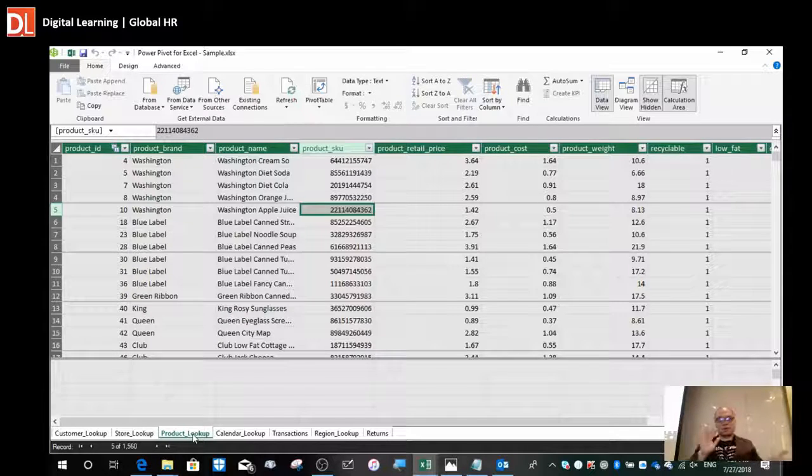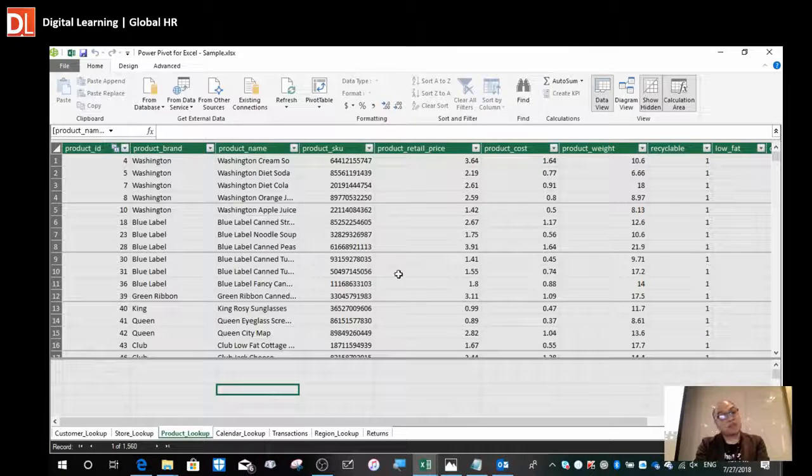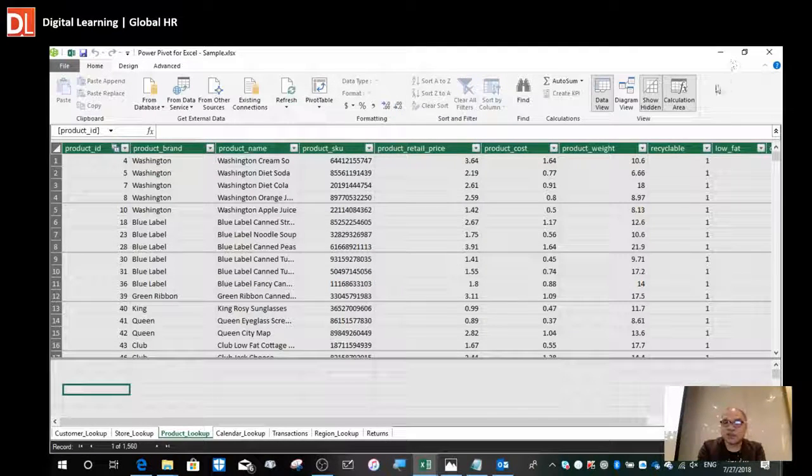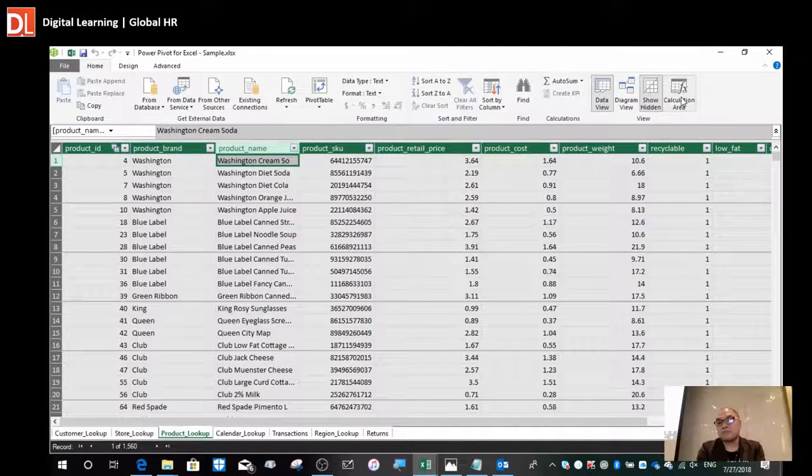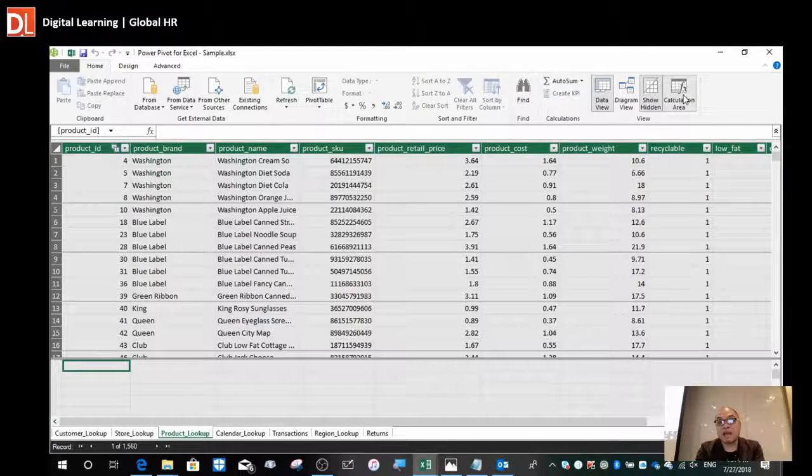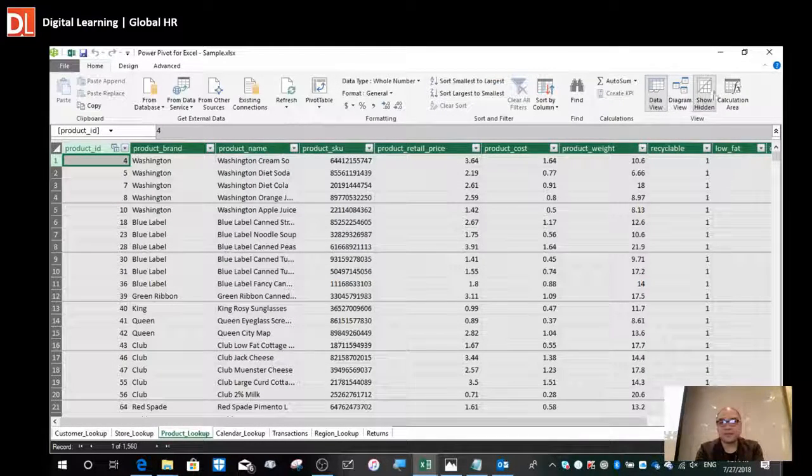First of all, the look of this environment is more or less like that of Microsoft Excel, right? But there are some differences in between. As you can see here at the bottom part of the table, can you see we've got some area without the row numbers over here? We call this area the calculation area. Let me show you. If you would like to switch off this calculation area, that is very simple. Can you see the button over here, calculation area? Enable it, remove it. Enable it, remove it. Can you see this? Okay.